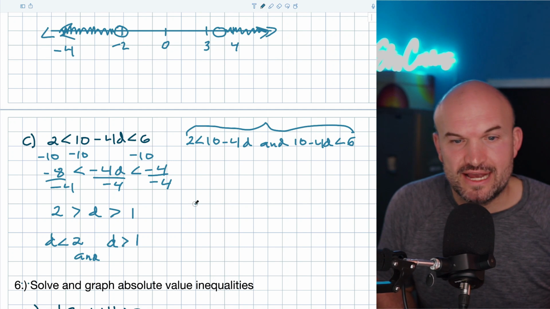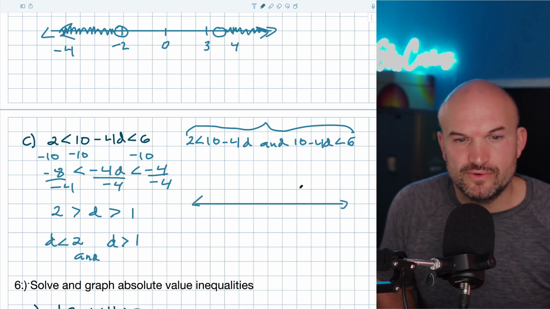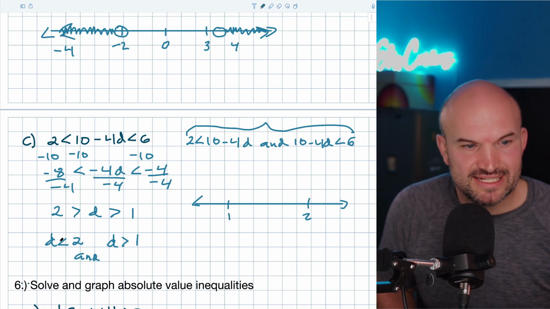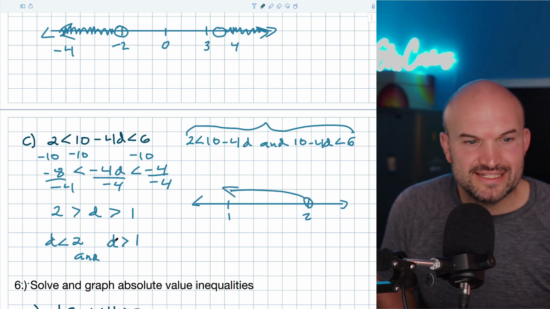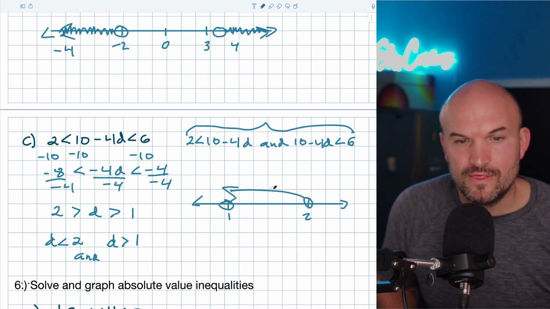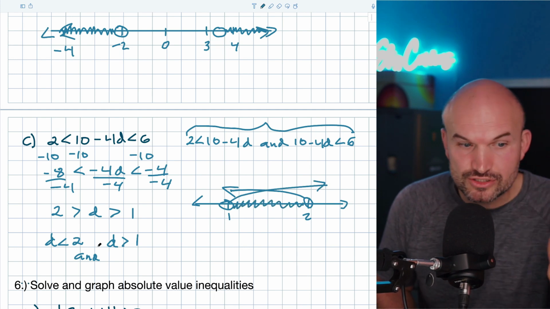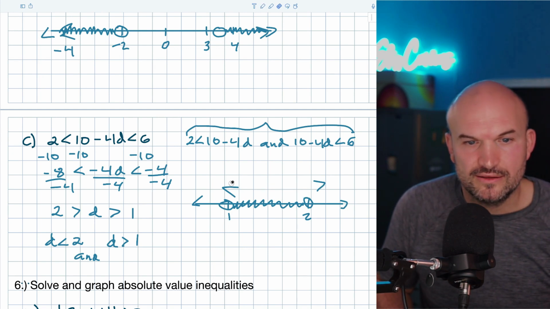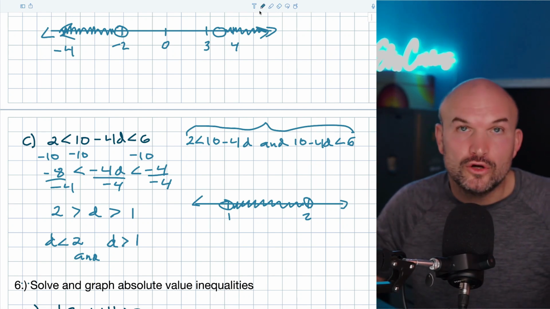So let's go and graph these. And what I like to do sometimes is graph these separately so we can see. So we have, let's say, a 2 and we have a 1. Okay, so it says d has to be less than 2. So it's an open circle. It's going to be that way. And d has to be greater than 1. So open circle that way. Now, again, when are these both true? It's between the 1 and the 2. Now, again, 2 and 1 are not included, right? So now I can just go ahead and erase the rest of that and say that is going to be the graph, right? That is when they are both going to be true.